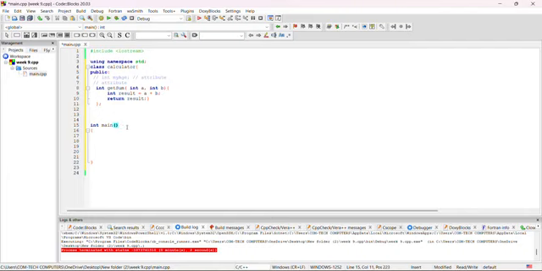Then we need to create an object of the class we've created. This is how we create an object of the class. We don't access the class directly; we create an object of the class, then pass the arguments. So within our local scope, we create the object of the class calculator, right?